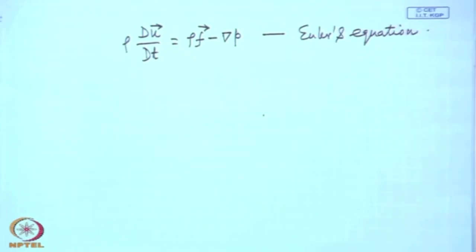And the boundary conditions for the most important problem of flow over any body, as you said, are that on the surface there will be no slip, that there is no relative velocity, which is expressed as the normal component of the relative velocity as well as the tangential component of the relative velocity, both being 0. If we make this approximation at high Reynolds number that the flow is inviscid, then we can satisfy only one of these. We can satisfy that the normal component of the relative velocity is 0, but we cannot satisfy that the tangential velocity is 0.